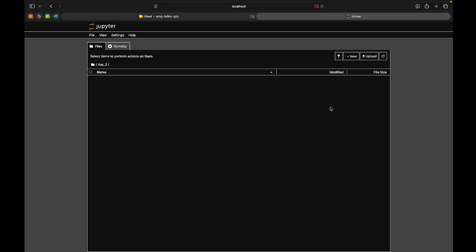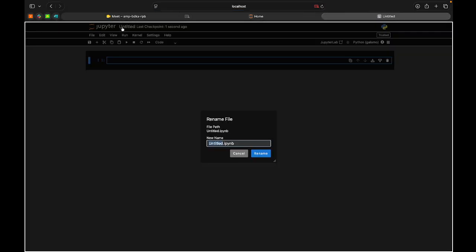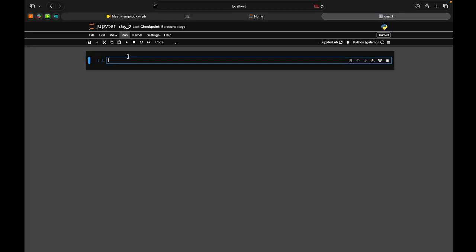day 2, and we'll create a new notebook as day 2. So our task today is to go through NumPy, Pandas and Matplotlib and learn how we can use them in astronomy data analysis. This is also a fundamental lecture to make our Python fundamentals clear so that we can use them on real astronomical data sets. In the next lecture, we will be getting hands-on with an astronomical data set, and we will be using everything we have learned so far in the first and this lecture. So now let's start with NumPy.